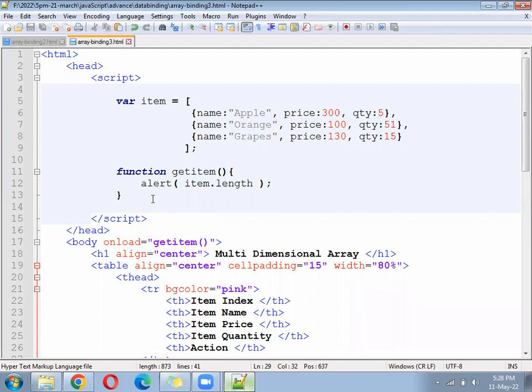Better. Actually, actually, same. I have done something wrong like that. Where you wrote name price qty, name price qty. On load you have to call here. See, I call here, no onload. Body tag, that part is missing. Getting the length.